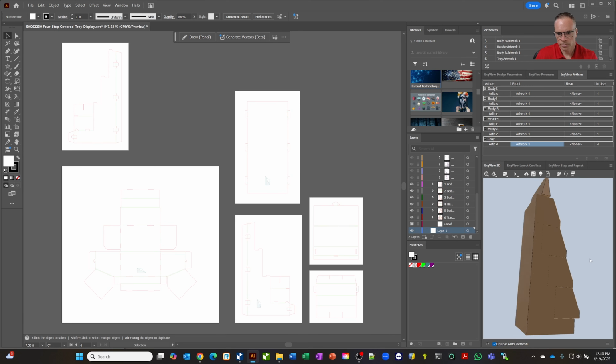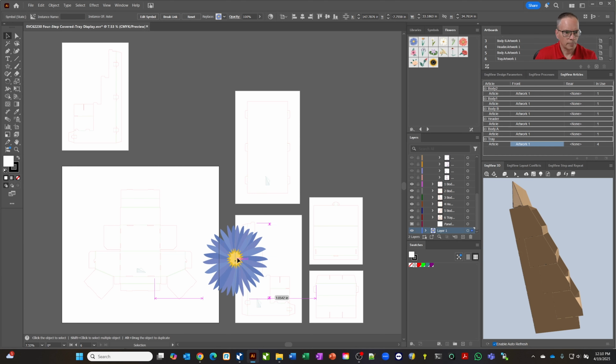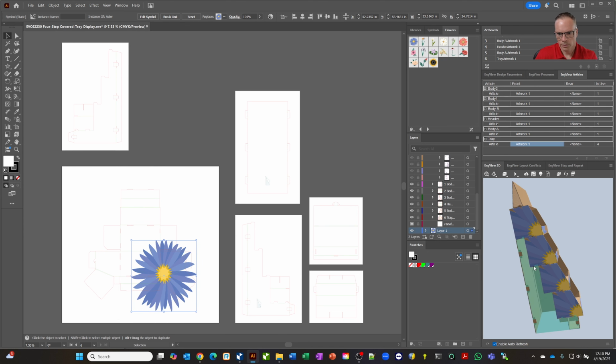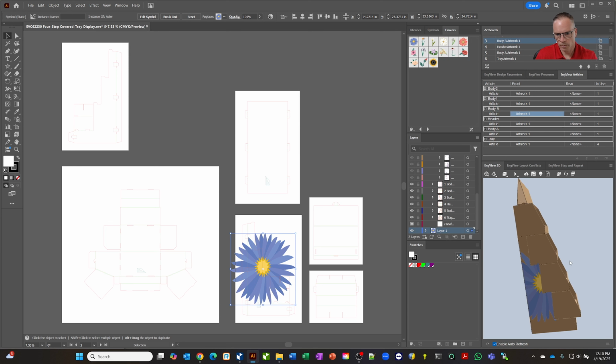Once we're in Illustrator, you can see there's our cool display. What we want to do is have some sort of image on here, and we want to replicate it across these different items. When we first come in here, let's grab my favorite flower, drag this out a little bit bigger, and drop it right here. You'll notice as we put this on, it's the same image all the way across. If we want this image to replicate across this entire side so we don't have to do that work, we really are going to need these to be on different drawings.